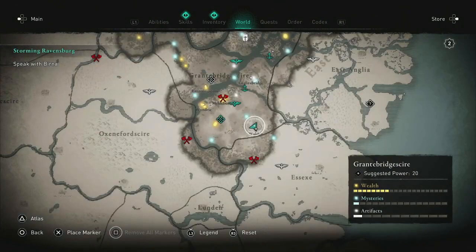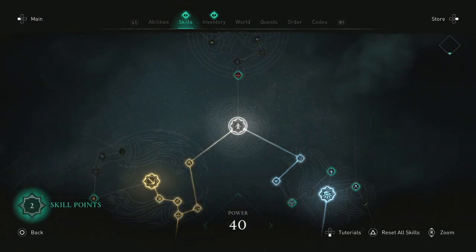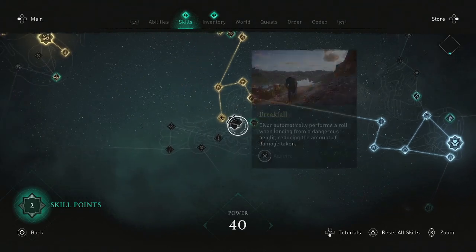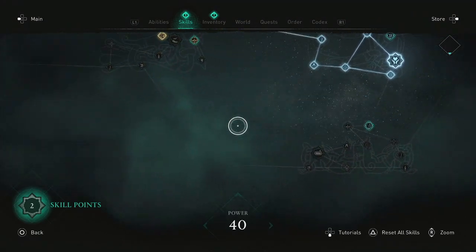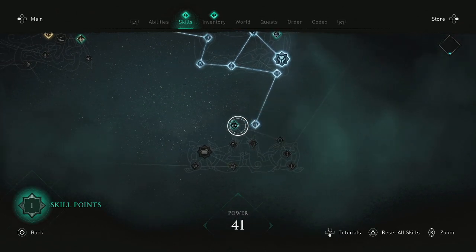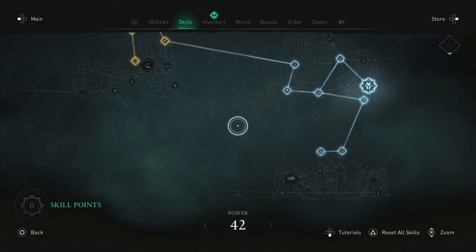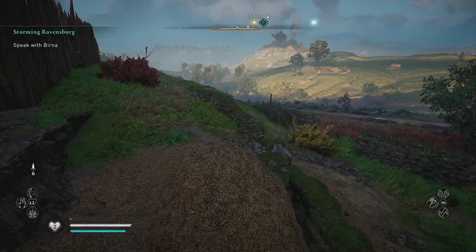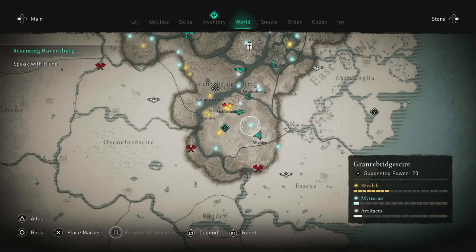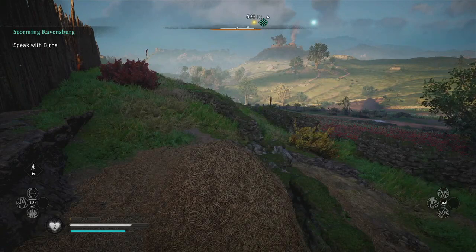Let's get our skill points and figure out what we're going to do with them. Break fall. Oh, we wanted to get the adrenaline point. So range damage and melee damage. Another world event there, but I'm going to go speak with Erna.